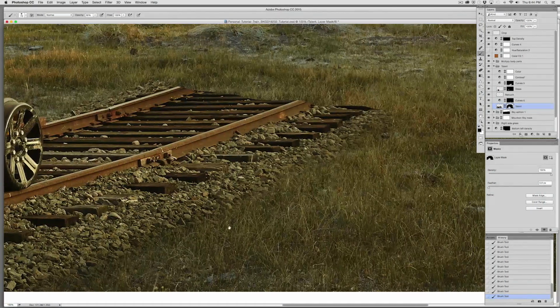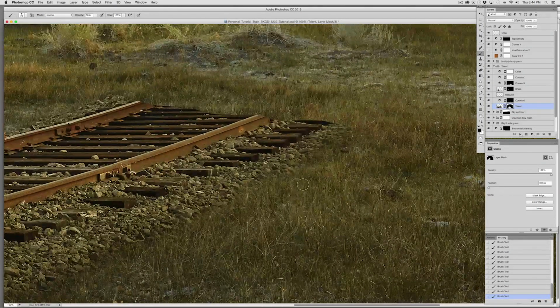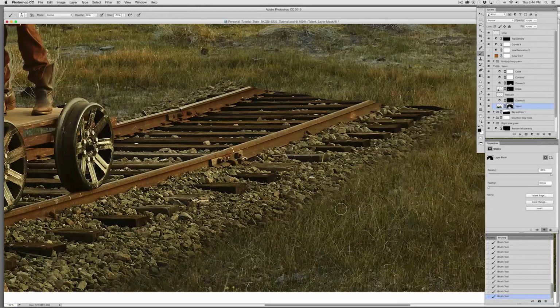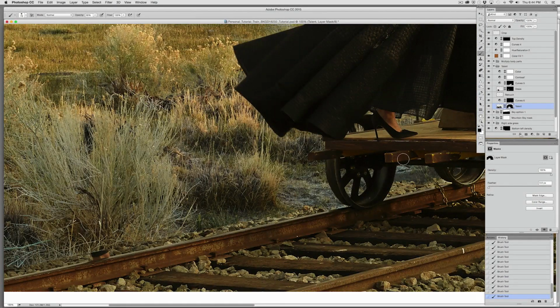All right, I'm not going to fine tune this too much more at this stage. I think they're bleeding fine. Essentially what we're going to do is take some custom brushes, or brushes that come with Photoshop, but they're very different than this, that look kind of like grass, and let that be painted back in. I think that would be a nice way to blend these two pieces together.